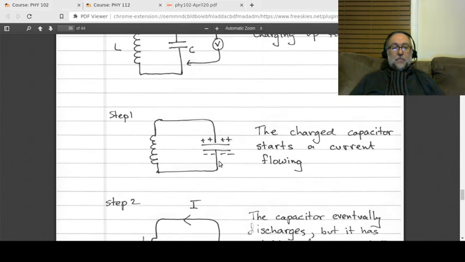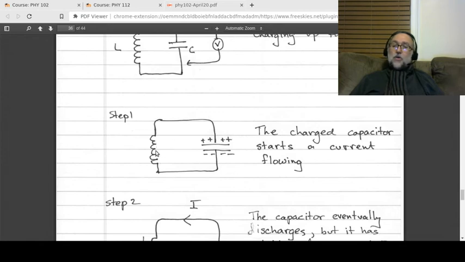So here we go. Here's step number 1. You have this capacitor here, and one part of it has a positive charge, one part has a negative charge. And of course, what does it like to do? It wants the current, using the conventional current, which goes from positive to negative, to flow from the positive to the negative there, like that. And it actually can, because it sees a wire there and it goes, hey, I've got this closed circuit, I can flow through there.